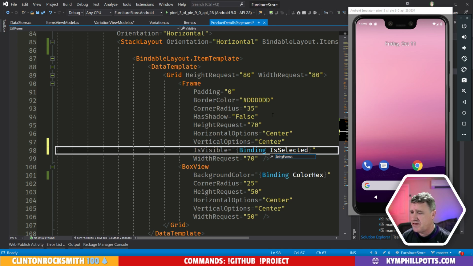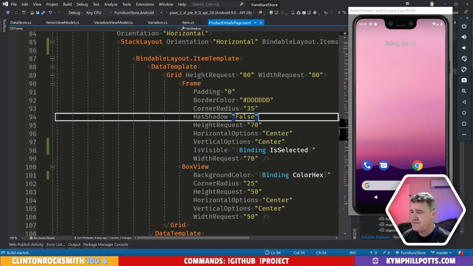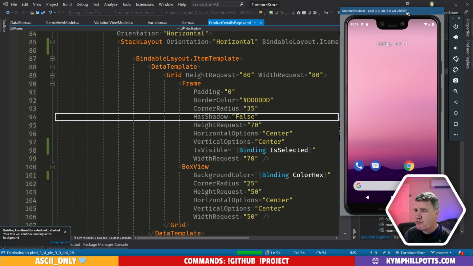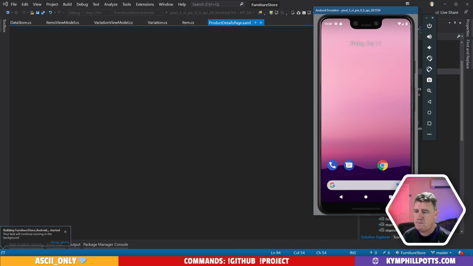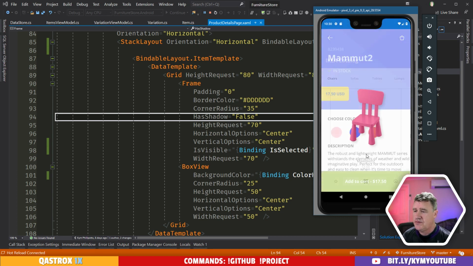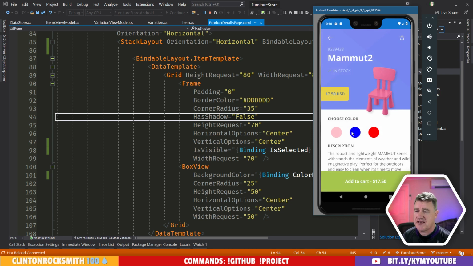And we should find that they will no longer be selected. Kind of makes sense, right? All right, cool. So they're not selected.